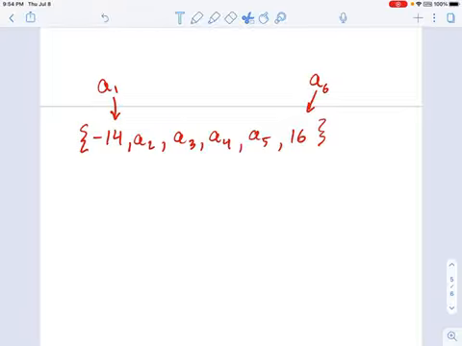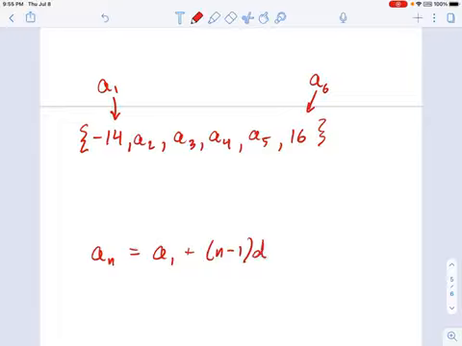The reason this isn't going to work so well for us up here in this example is because if you count 1, 2, 3, 4, 5, that's 5 jumps. So what's halfway in between 5 jumps? Well, the average of 16 and negative 14 would be like somewhere in the middle between A3 and A4. So averages is a good idea. Sometimes it's not going to work. In this case, let's fall back on the explicit formula, which we're going to use like every time. And I'll just write that down here. An equals a1 plus n minus 1 times d.